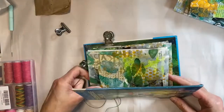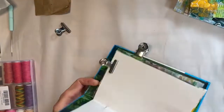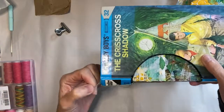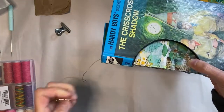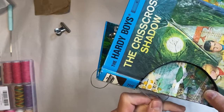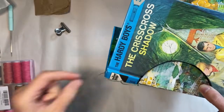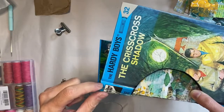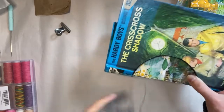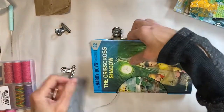That's our last signature in. Now bring the second-to-last one on top, open up to the middle so you know where the hole is, and bring the needle into the signature from the outside to the inside, pulling tight. Then wrap around the outside, holding it all in place, and bring the needle up through that little edge to pull and make a loop. Pulling tightly down and then up, down and then up, to tighten it. Then bring the next signature on, removing those little clips once the stitches are done.